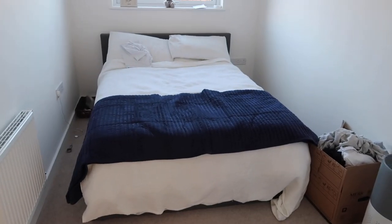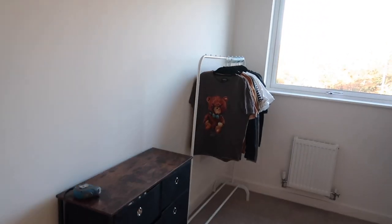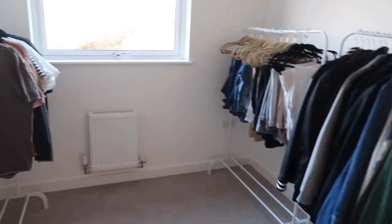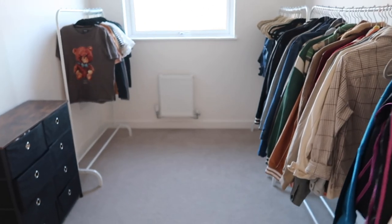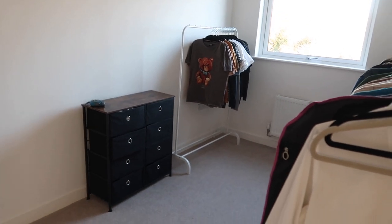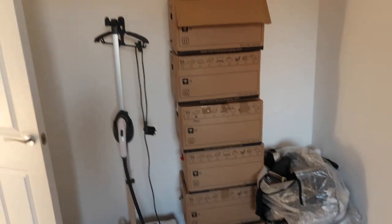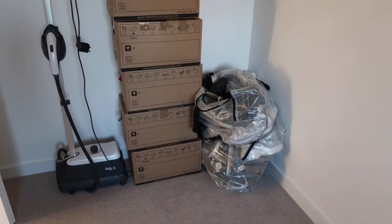We're getting a wardrobe here — there's dirty pants down there so let's not go too low. At least we have a bed and I'm not sleeping on the floor. This room we now have rails — this is where I bought a million things from Amazon. I basically bought a million rails so I have all my clothes out so I can see what I'm wearing for shoots. But in two months' time this will be a full-on bespoke wardrobe, which is one of the most exciting things in the house. And these are all shoes — literally all the boxes and bags.